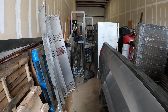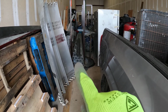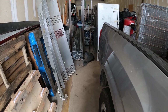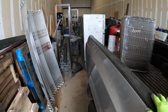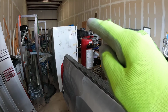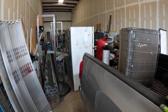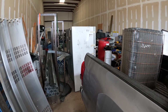And I've got some more shred that needs to go in. I need to have this space ready for a pickup tomorrow for the 3.5-inch pipe. So those guys are coming to pick up all of that. And it's just too jammed up here. I've also got a couple people that are interested in looking at the air compressor. So I really need to just get stuff out of here right now. Well, it isn't going to happen with me sitting around yapping, is it?